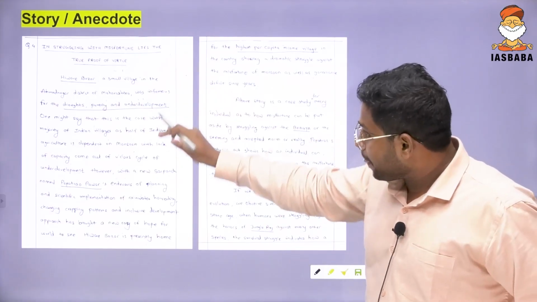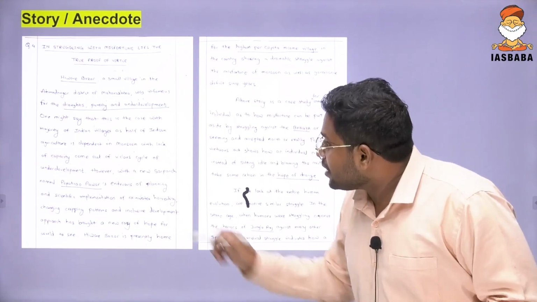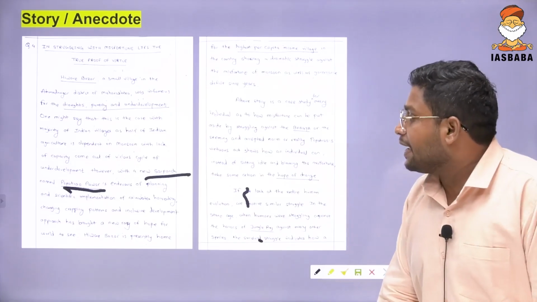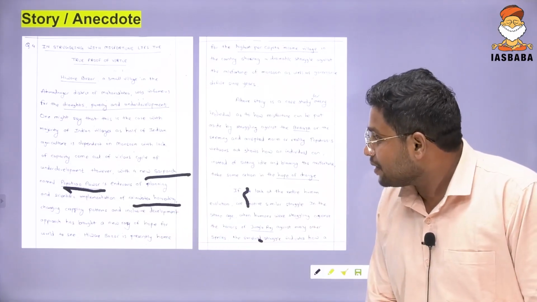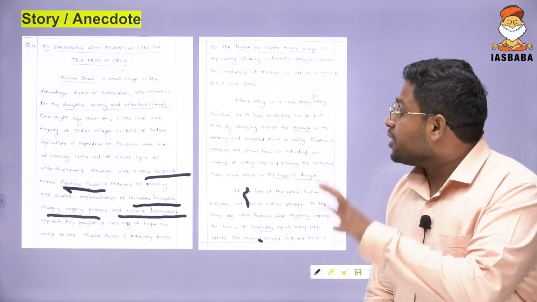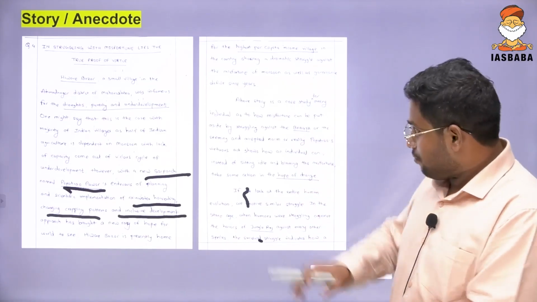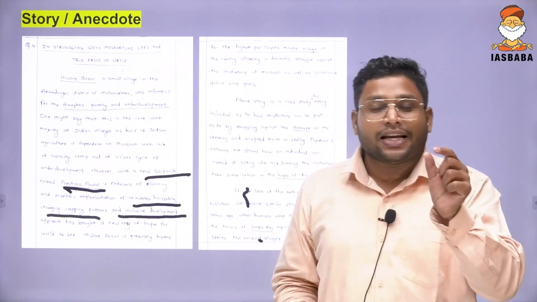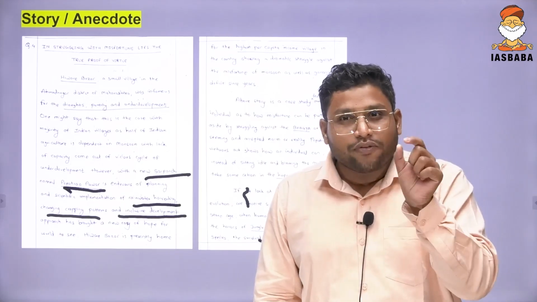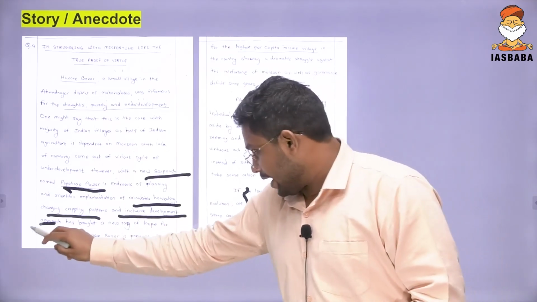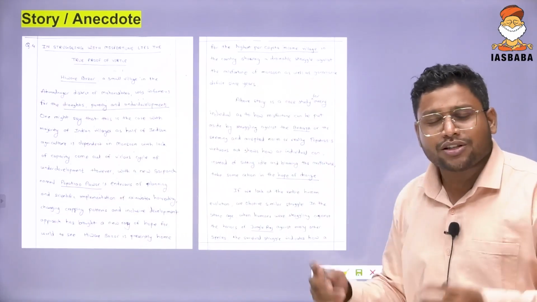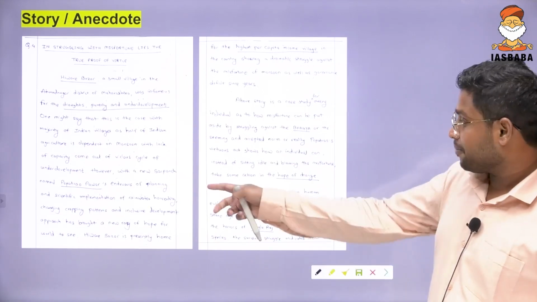Now, however, with a new Sarpanch named Popatrao Pawar, his endeavors of planning and scientific implementation of rainwater harvesting, changing cropping patterns and inclusive development approach has brought a new ray of hope for the world to see. See what he is doing. He's talking about a very small village in a small district of our state, and he's using this phrase which I personally liked, the world to see. He wants the entire world to see this example. So let's read, we'll also know what he's talking about. Is it so important that the entire world should see?